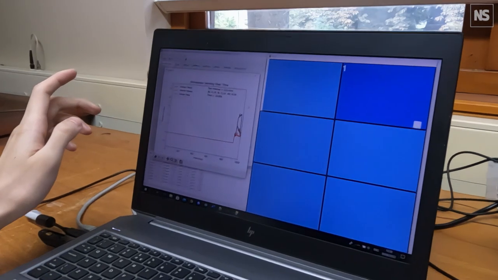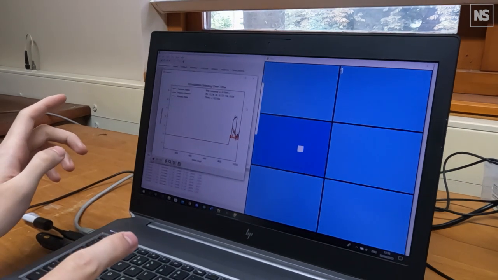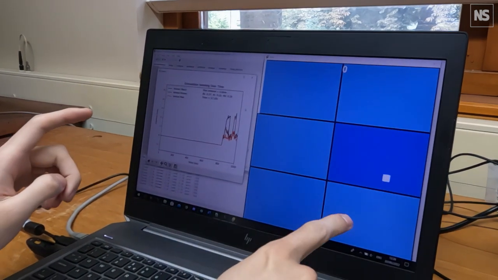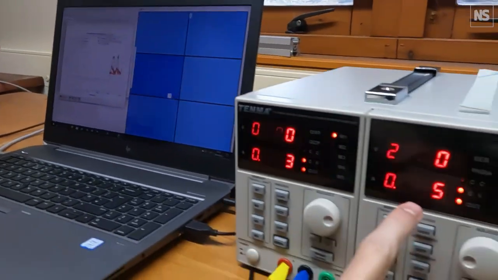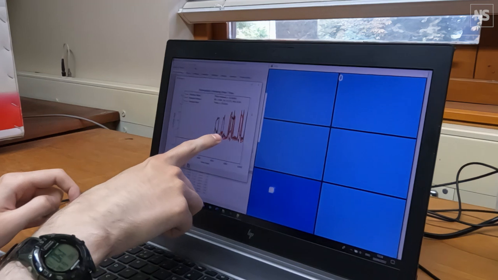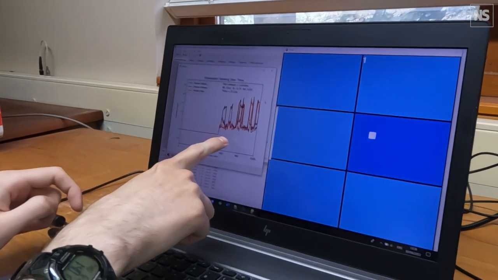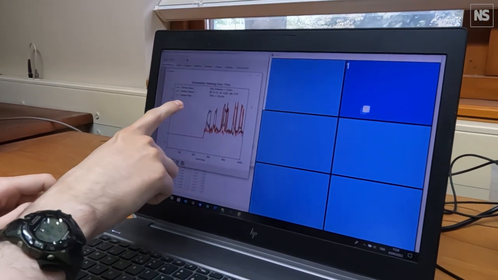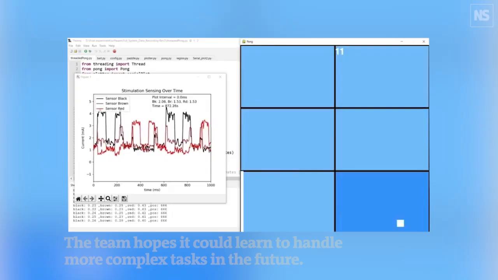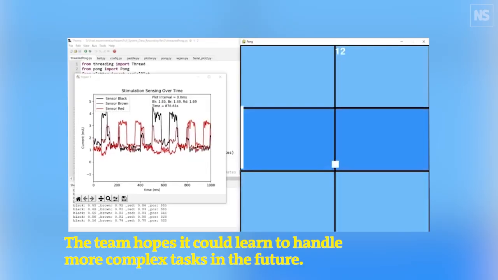Then for the initial running of the gel, keep track of where the ball is. Make sure that when it goes into each of these regions, that there is a current measurement on here. Whenever it reaches one of these three locations, you can see a spike in the current measurement in that corresponding location. And so far we've seen that the black has spiked at the right location, red is spiking at the right location, and brown is spiking at the right location.